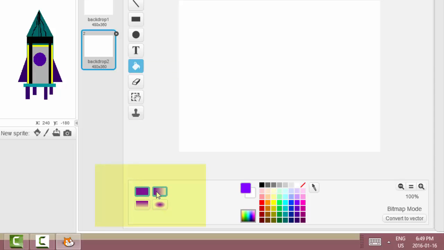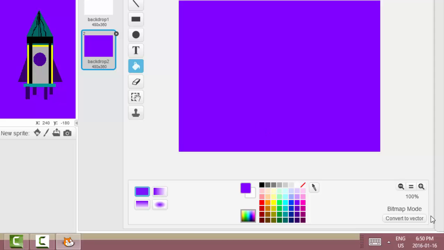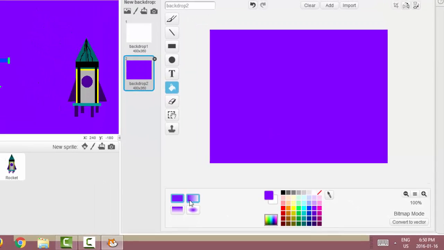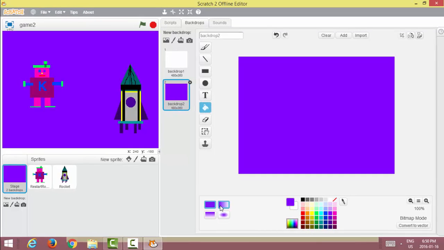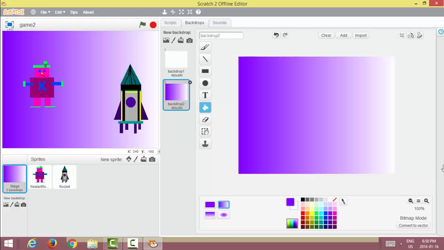Down at the bottom row now I have 4 choices on how I want to fill my page. First choice is just straight up solid color, so I can click up here and just decide to do it in one solid color. Next choice is a fill moving from solid to the left, fading to the right. Click on it now. If I choose that tool and click on, you see I get like a nice little blur. The next choice I have would be a fill top to bottom, and I think that's kind of what I'm looking for because I really want it to look like a sky.